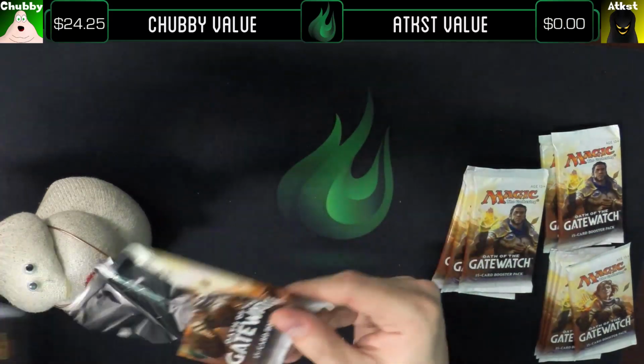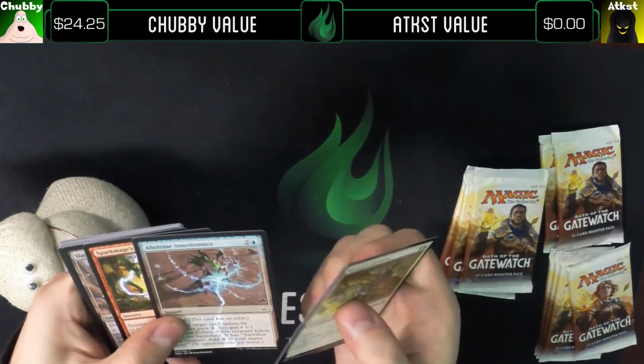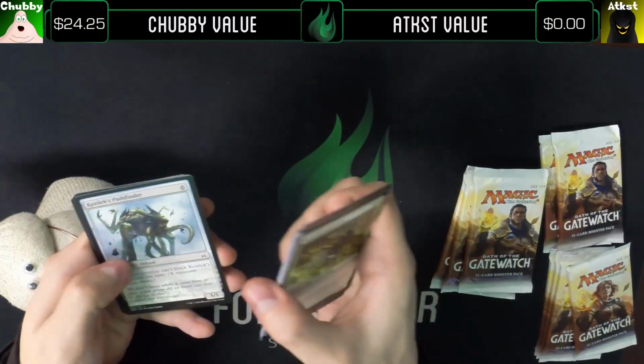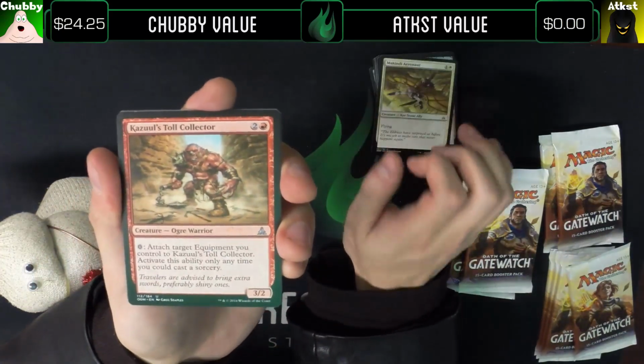Huh. All right. So we got... it was not me, Gideon. It was. Yeah. It's like Scooby-Doo. Just take off the mask. Hopefully that'll mean that there's a Nissa in here. Or a Chandra. Or something.